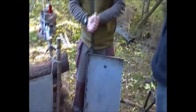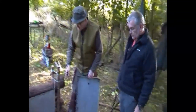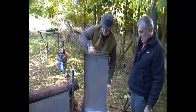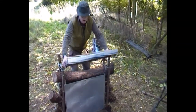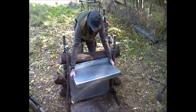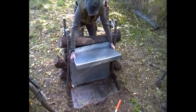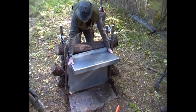Lovely. Might get the old Boy Scout badge for today, because we were initially going to use this stainless steel for a bit of the old reflector there, but Mike's come up with poles coming up. One way we're going to rig it up, but what you're going to have is this. I do like that, a spanking idea there, Mark. So there we can adjust the height, but one, it's going to give cover for the fire if it's raining, and two, as Mike said, that's going to get extremely hot, and you are now looking at our hot plate. So a nice roaring fire underneath that. Whether we rig it up with wire coming down here, it will be rigged up like that, approximate height when we get it going.